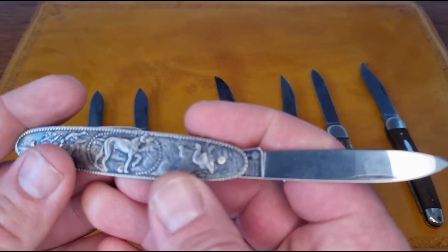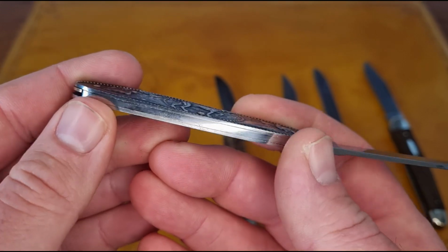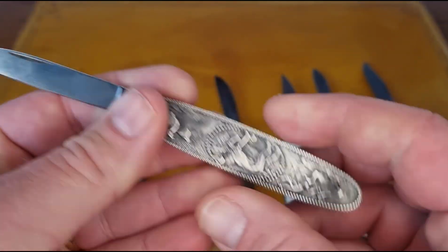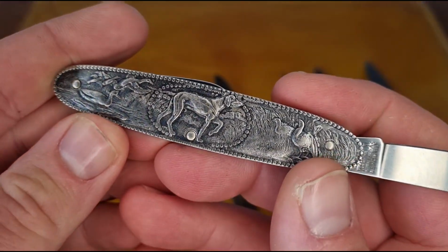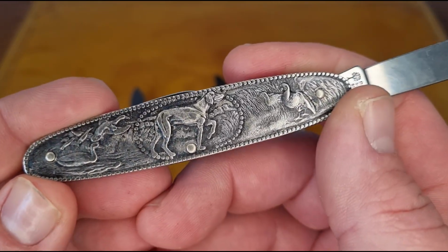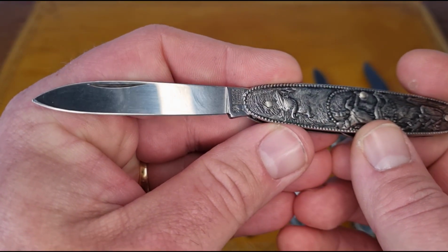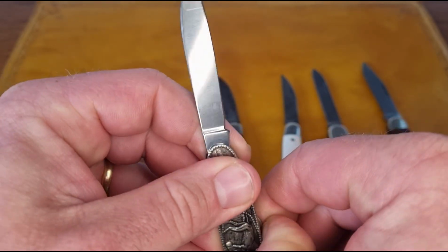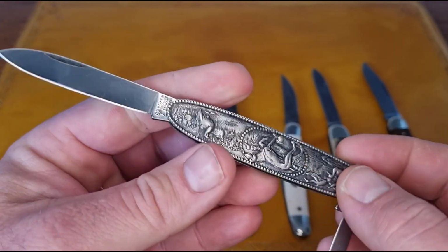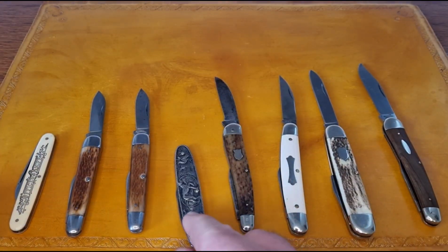Here's a Boker. Metal handle, I believe it to be stainless steel, all steel construction. Really nicely constructed. Really nice hunting scene on it. These knives are pretty common on the German eBay. Picked this up for about 25 euro. Really cool. We have a master spear and a secondary pen. Really cool, light, thin knife. Has really good fit and finish, really great snap. Happy to have it in the collection.